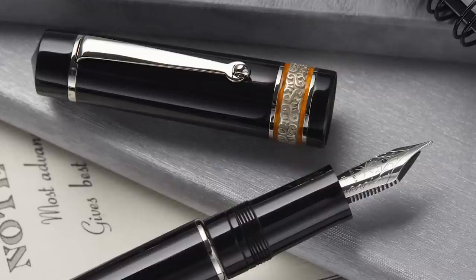The Mytho has so many segments that you can see how much work went into assembling it. The primary trim feature is the center band — an ornate pattern that's hard to describe — bordered by two pieces of resin, orange or black depending on the color. There's also trim on the blind cap and on the top of the pen. The black version has a hint of orange that the brand is known for, but it's not in your face. It still maintains a really classy, tasteful look. Mayura Mytho — check it out.